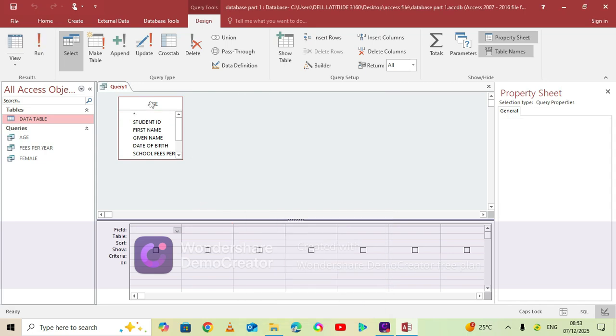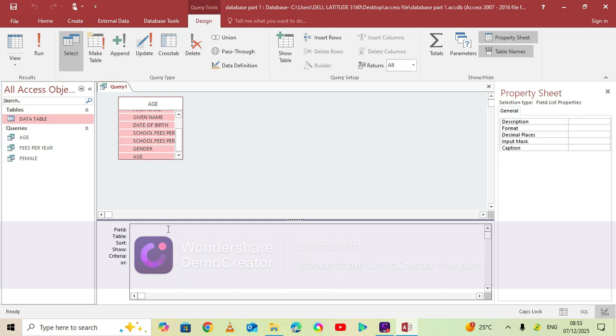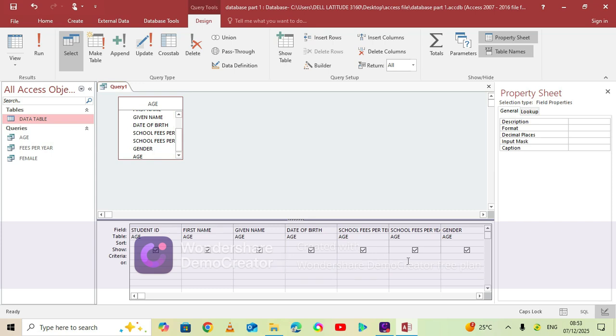Then I'll come and double click there like I told you. Double click in the word age, it should highlight the fields. Long press, drag and drop. Okay, so we said we want females, that is one. You go in column for gender, and you put female. Then date of birth, we said we want those who were born beyond 2000. Meaning beyond, meaning greater than. Put the greater than symbol.